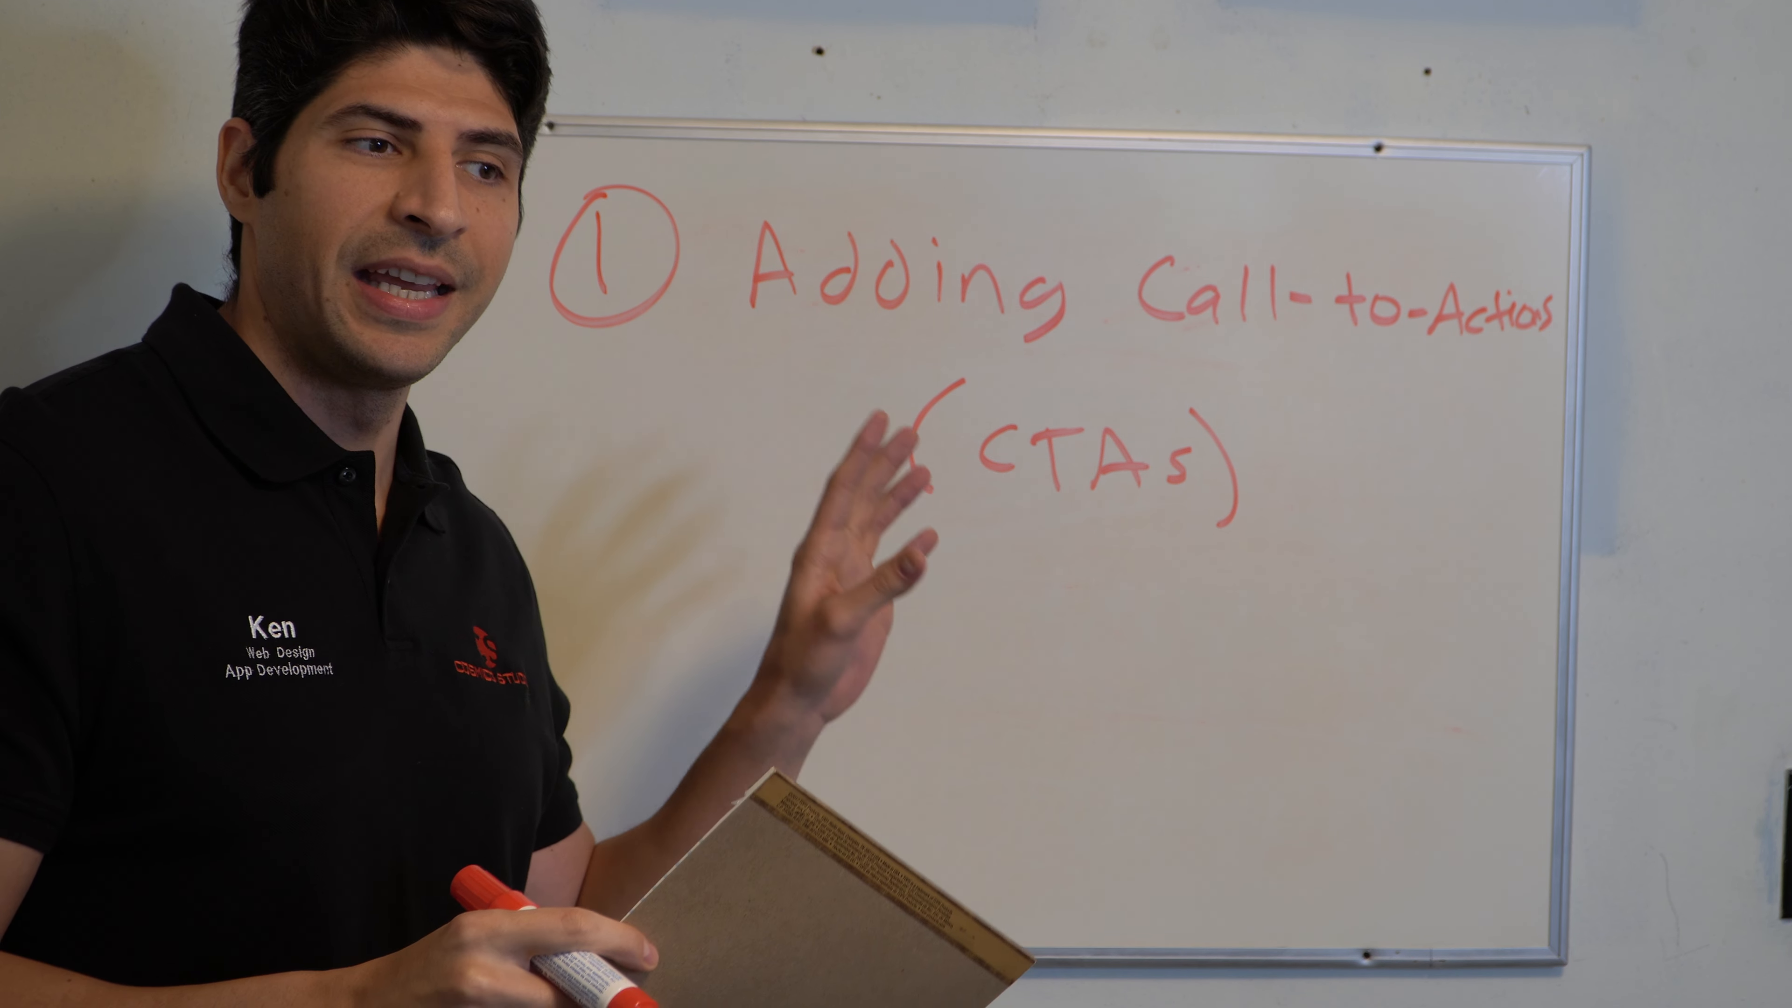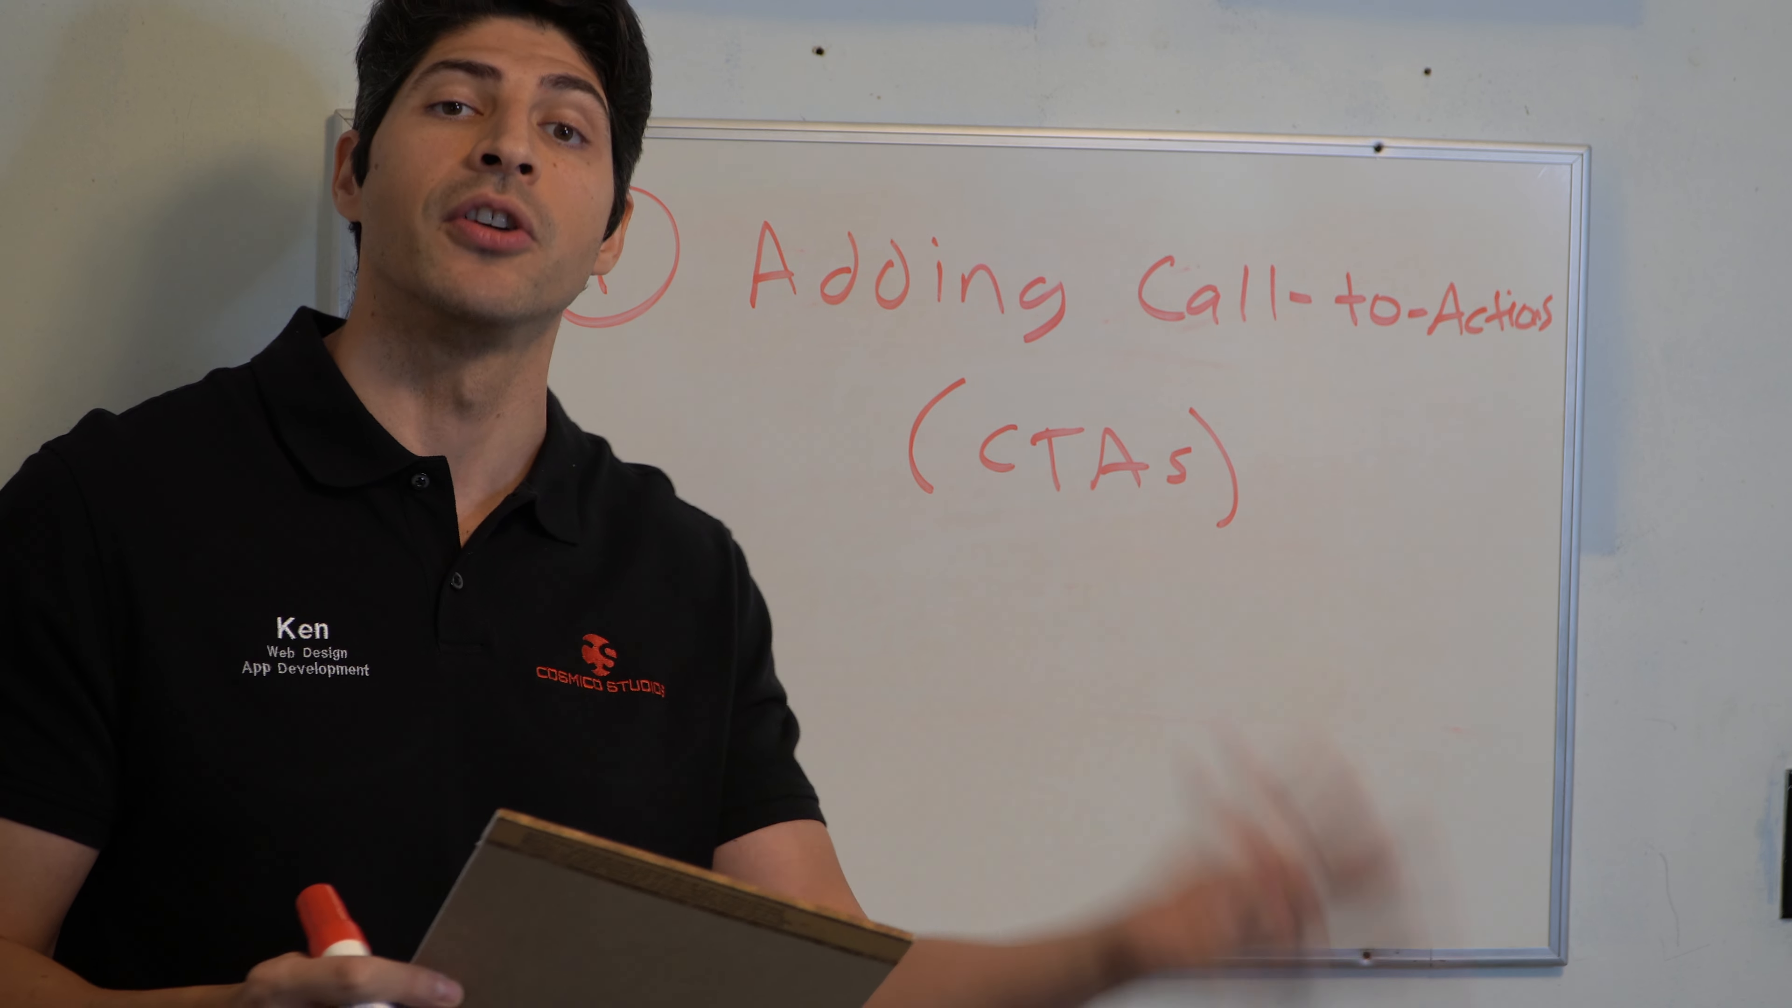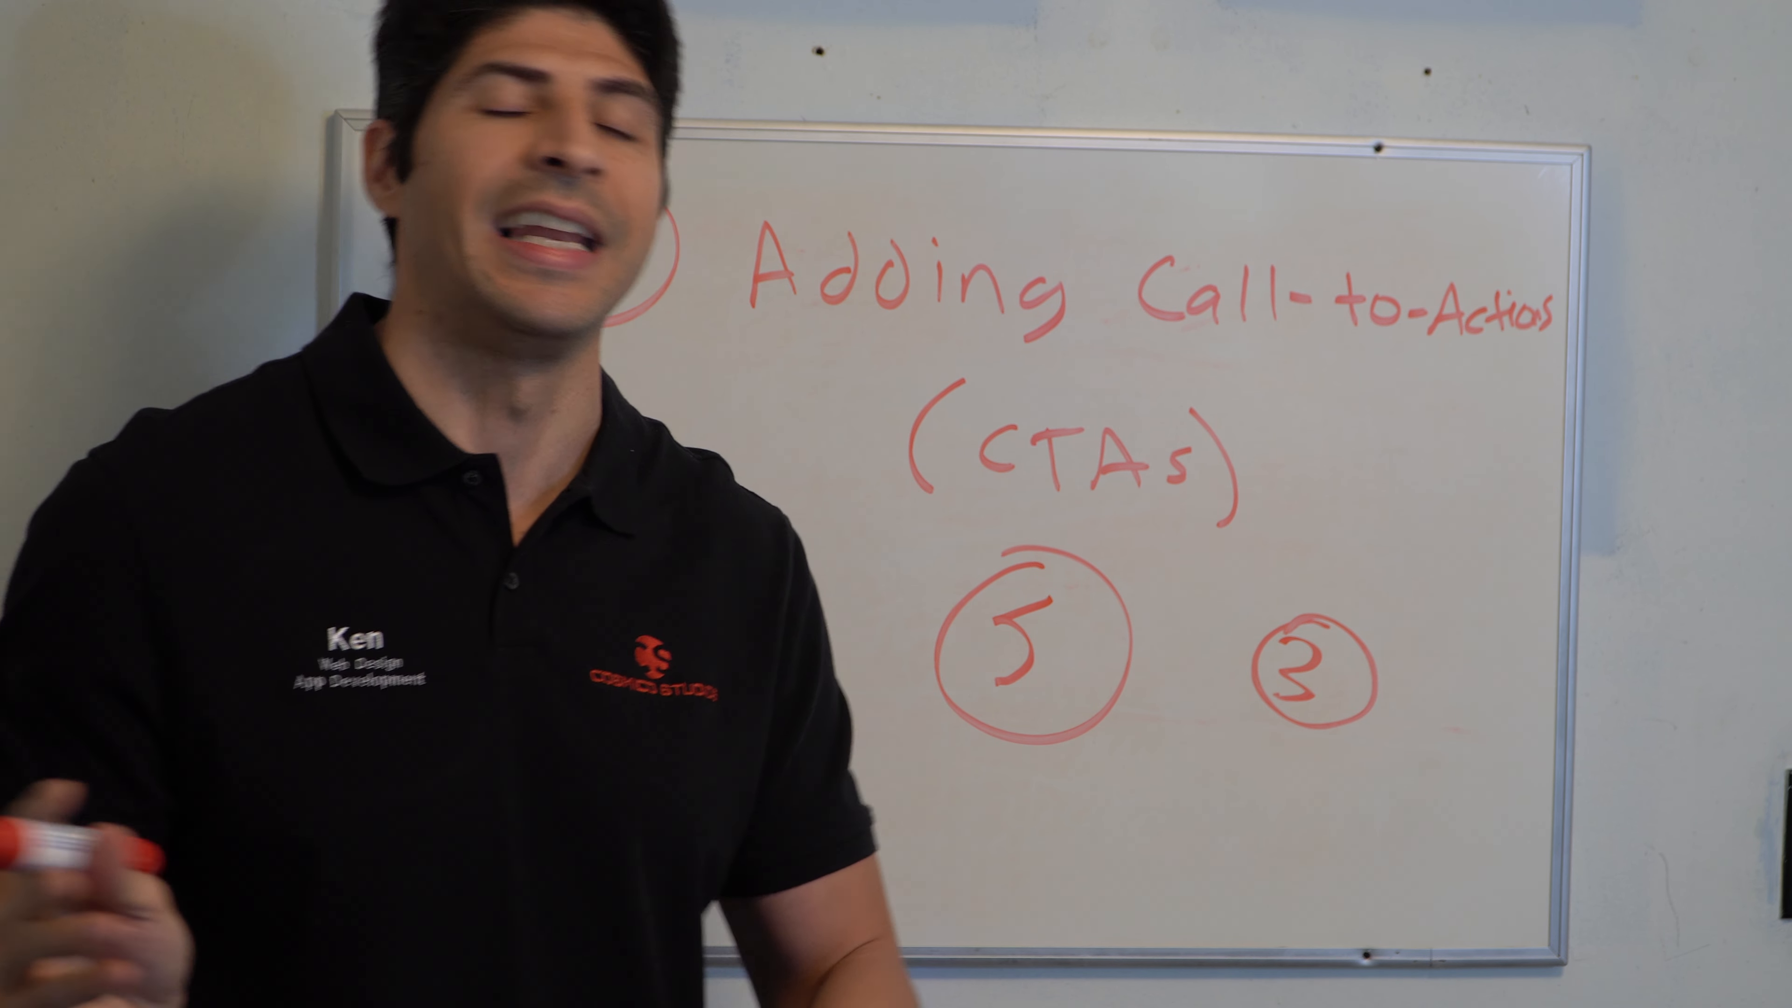You might already have one of these, but the problem is not having it. It's how many times do you have it throughout the website? Most websites out there might have maybe one or two buttons or call to actions on their site, but that is not enough. Sometimes you have to have five or even 10 call to actions on the website to get people to actually take action. And it also makes it easier for them to contact you or to reach out to you. Better having five or 10 across the whole website than having one or two, which could be hard to find or they just get tired of looking and they just give up and leave the website.